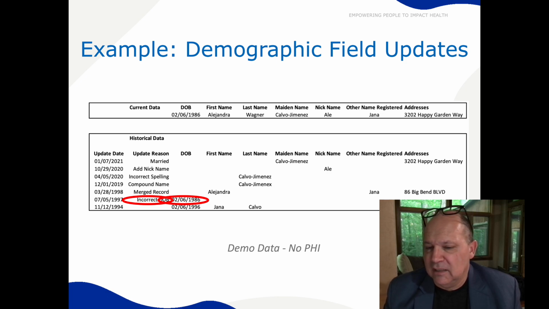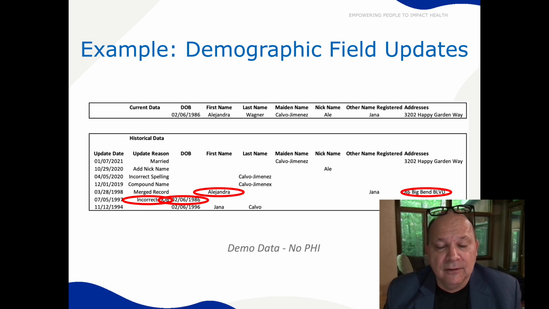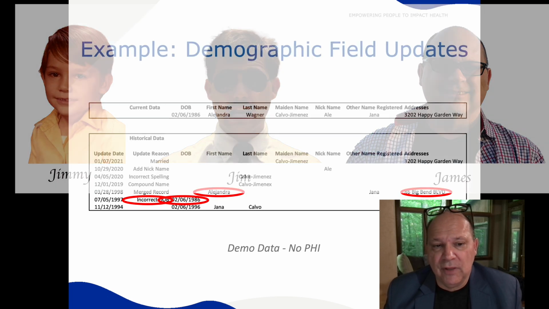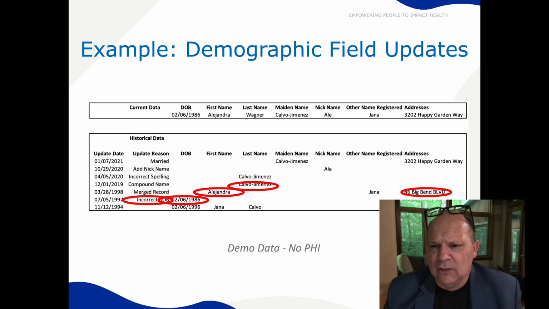The second update, in the sense the formal name was changed from a nickname, might indicate that it was a child record before, now it's an adult record later. My record going from Jimmy to Jim to James is a good example of that. The third update looks like it was a name change to add a compound name. Maybe that's an update on the hospital's policies to finally record both names or to allow dashes in the names.